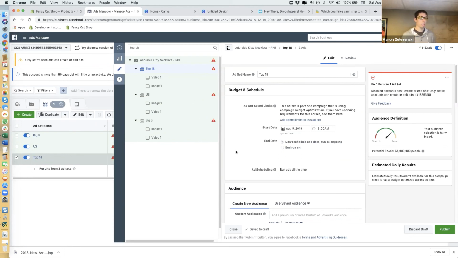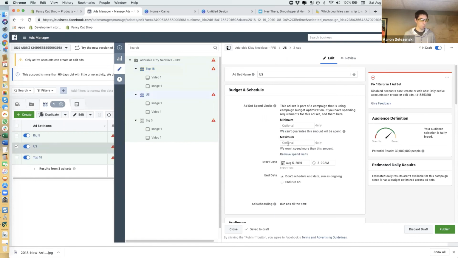But one other thing I like to do, because we're doing CBO, and the way CBO works is if we have $10 a day, I actually like to put in a spend limit here. What I do is I want the US to get the most traffic, just because that's going to be your better buyers. So I personally like to have the US get 50% of the budget. So if I wanted to, I could put in a maximum of $5 in here, which would be half of the 10.